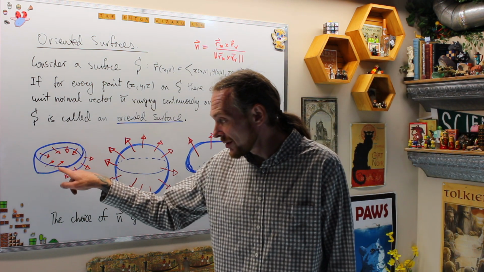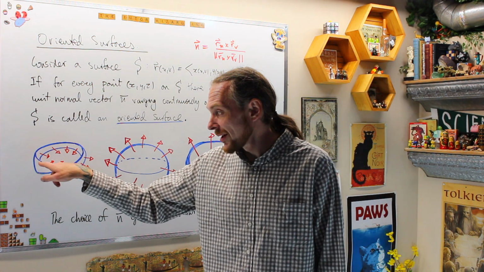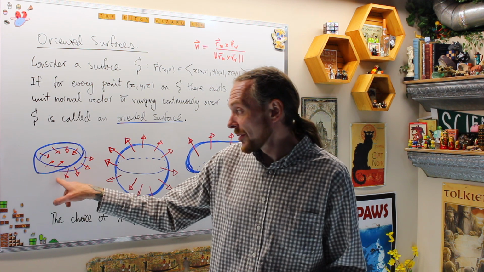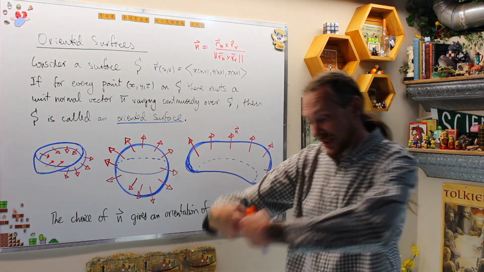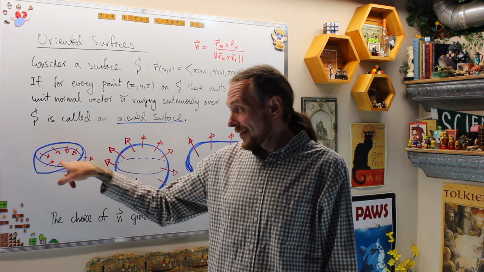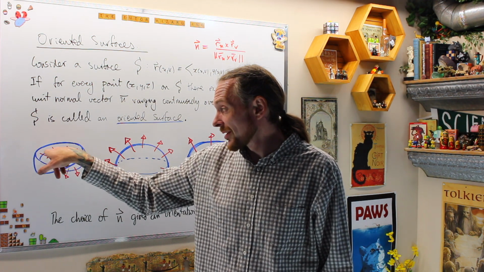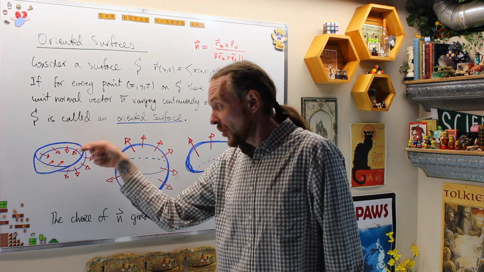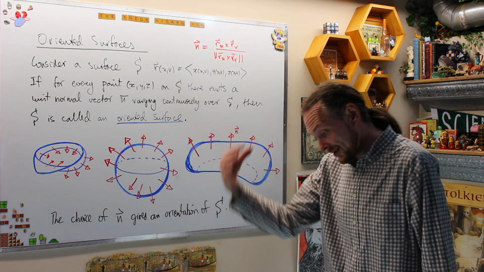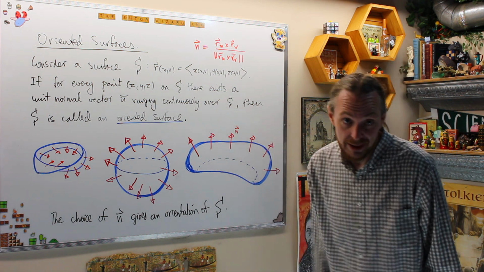As we try to do the unit normal vectors at every point on the Mobius strip, which has 1 twist in it, it's a piece of paper, you twist it once and then put it back together. Once I have that, the vectors are originally pointing inwards, and there's no way to have them continuously flip from pointing inwards to pointing outwards. Long story short, this is what we're going to call an unorientated surface.